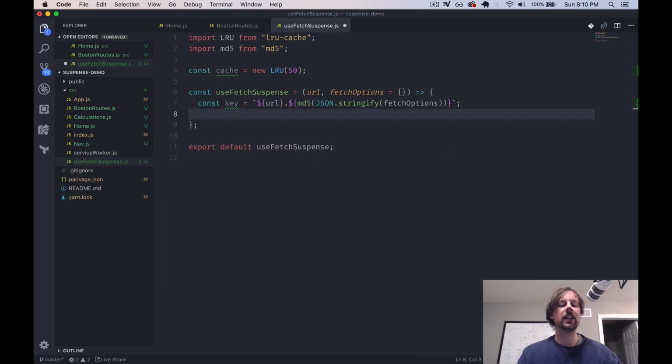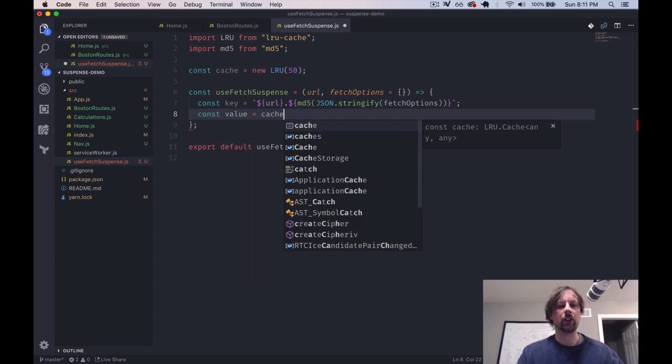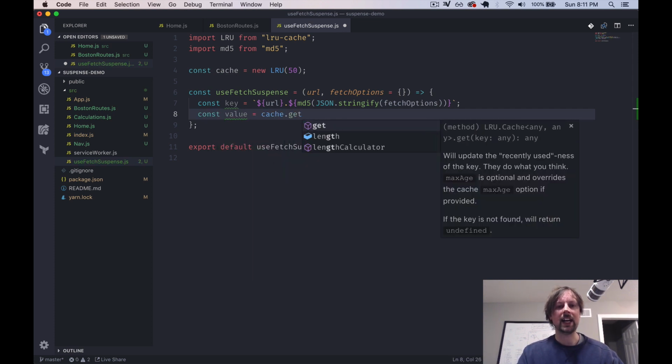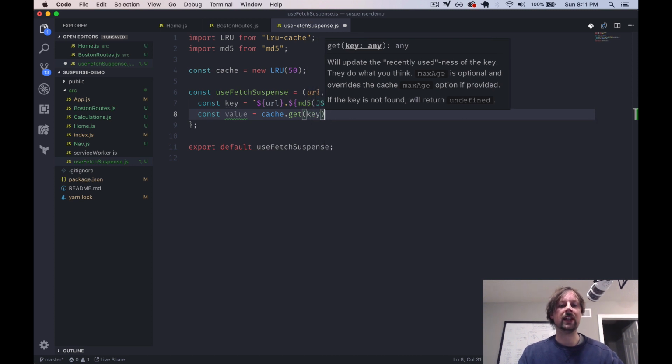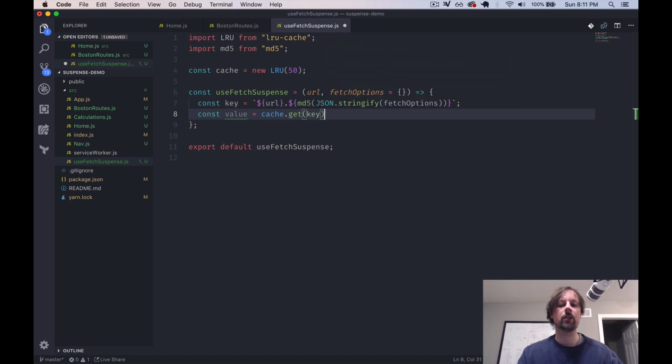Okay, so now that we have our key, as I mentioned, this code gets hit the first time, and we need to determine, have we ever made this request before? So to do that, we'll need to get the value out of the cache. And we'll say cache.get, and you pass in the key that you want to read from the cache.